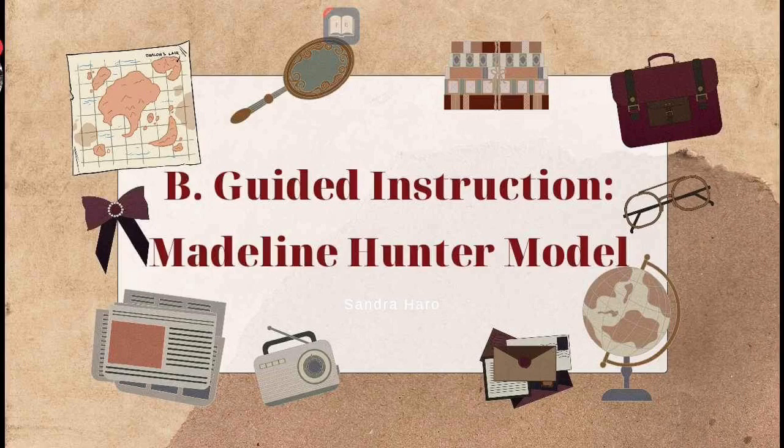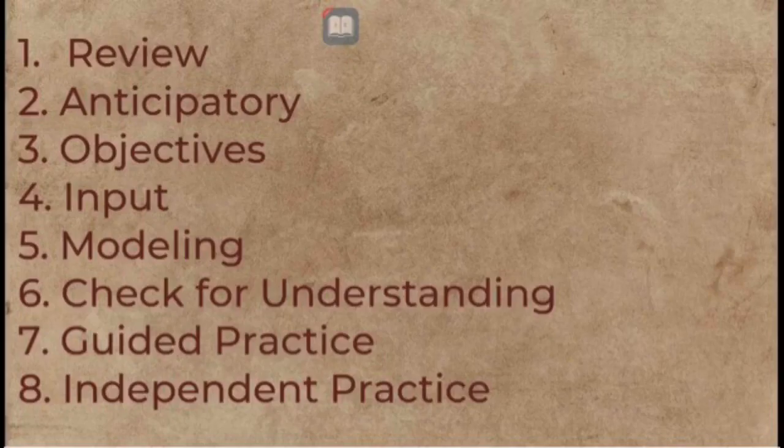So the second method is the guided instruction by the Madeline Hunter model in Ornstein and Hankins 2018. First is review. It is focused on the previous lesson, asking students to summarize main points. Second is anticipatory. So this is the hook of the lesson. It is meant to get the students excited about what they are going to learn. It is included with the game activities.